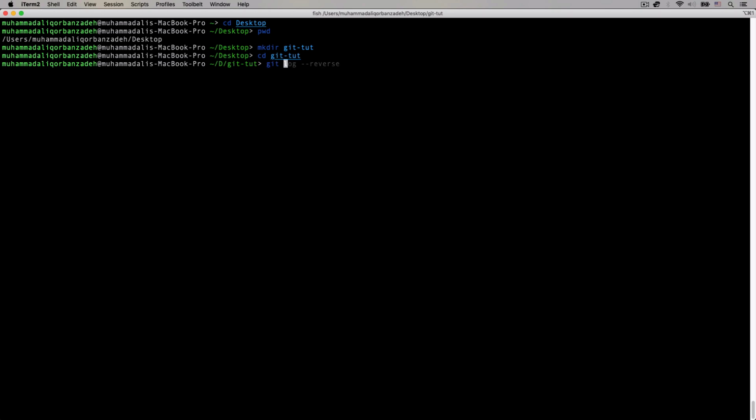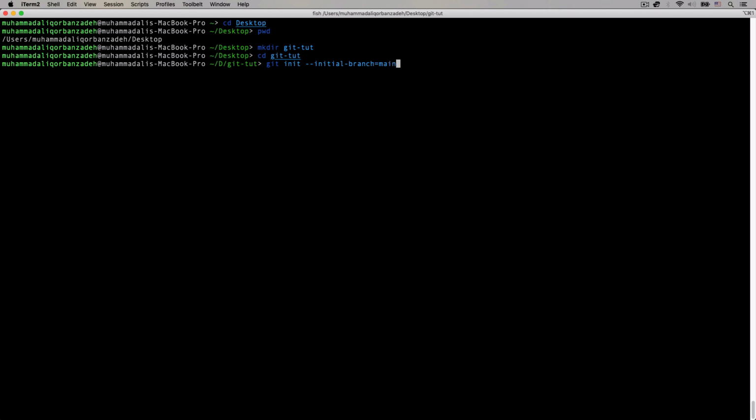If I type here git init, Git will create the default master branch for us, but with the -b parameter, we can change the name of our default branch to whatever we want. So I'm going to use main. So git init -b main. We can do this by the initial branch parameter too. Look, git init --initial-branch=main.